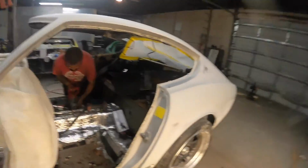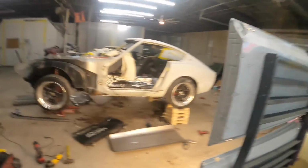New day around the shop, same attire, digging it. Look what the cat drug in. Franklin came down, spent a couple hours with me today, helped me out on this Z car. I got my side of the floor basically cut up. I'm gonna do a little work on this pan and start setting it in there. I did have to take the seat brackets out. We ordered some new ones, make it easier that way, put all new in this thing. So that's where we're at on it. I'm gonna dive back into this floor. We'll catch y'all when this floor is mocked up.